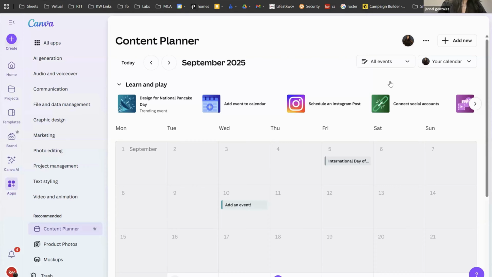But it is a very cool tool, right, Amy? It is, and it makes it so easy. Especially pair this with AI and it can do all the generation of the content. So you can use something like ChatGPT, Claude, whatever platform you use for your AI, that can generate the actual content for like, I don't know what to say, and it will come up with the words for you. And then you can pair it with Canva to come up with the design, and then you can just schedule it through Canva and you could schedule a whole month in a few hours. That's a very good point, and I definitely agree to take advantage of that.